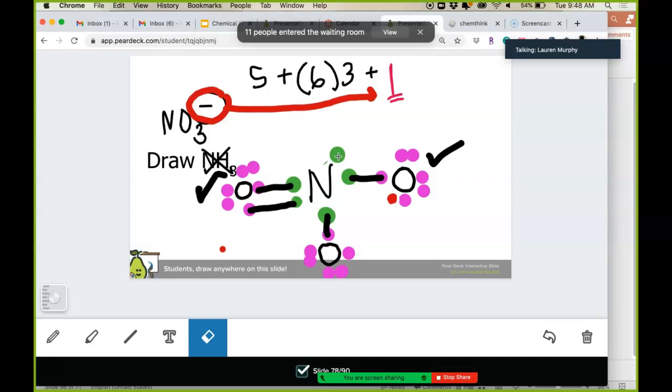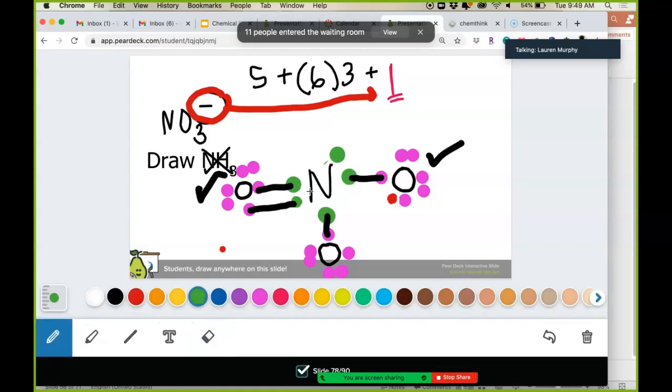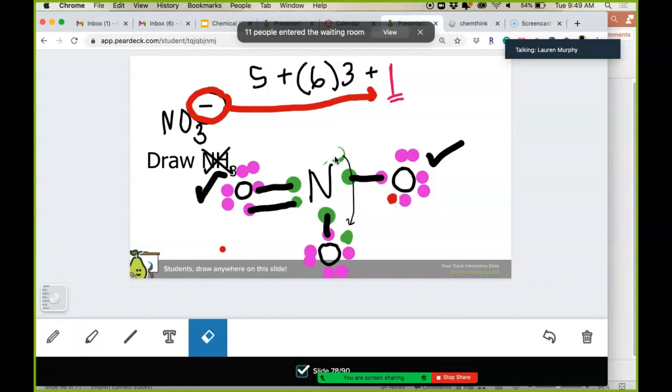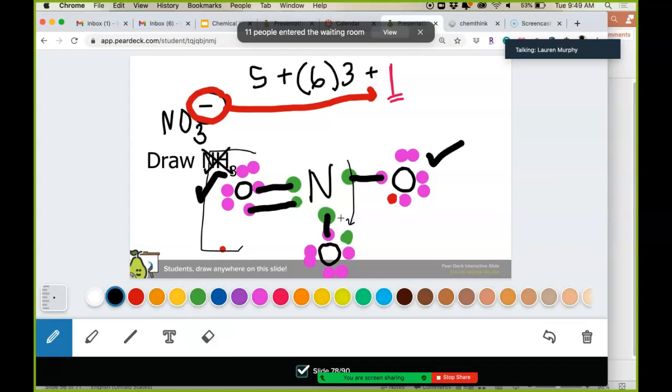Well, I'm going to take this 1 electron. Nitrogen doesn't want it. And this oxygen does. So I'm going to move it. This electron is going to come over here to make this oxygen now stable. I relocated it. So I'll just draw a little arrow so I can show you. Okay? So now look. 2, 4, 6, 8 electrons around nitrogen. 2, 4, 6, 8 electrons around oxygen. 2, 4, 6, 8. 2, 4, 6, 8. Everything is stable. And then because it's an ion, you must put a bracket around it and you must put the charge.